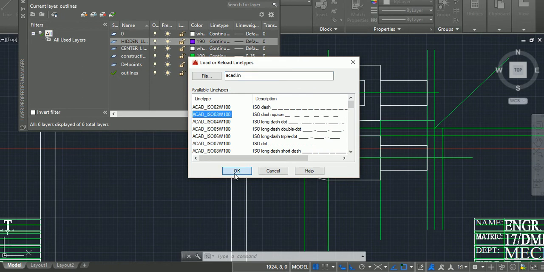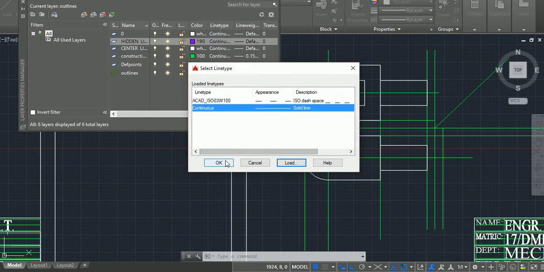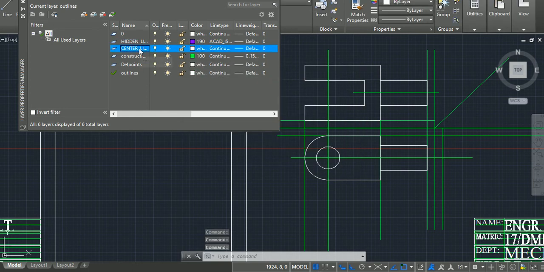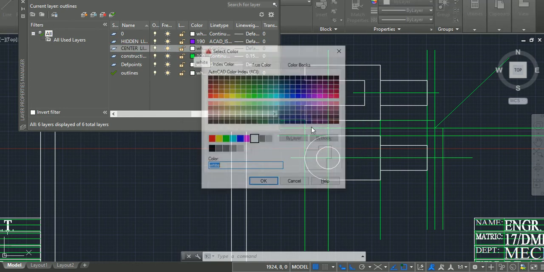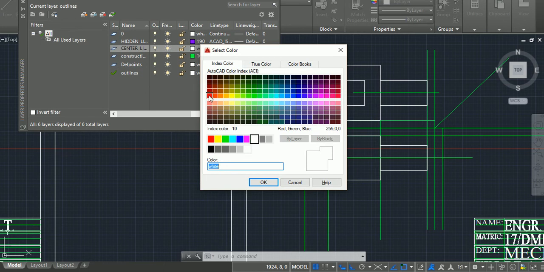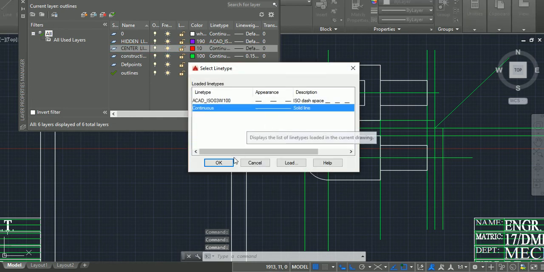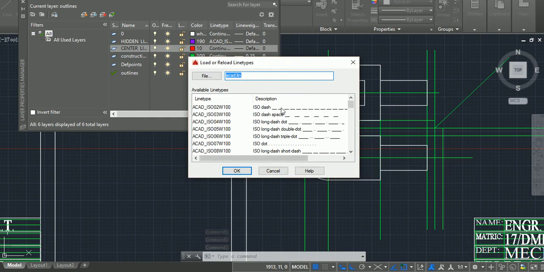Let's use this dashing line. So for my center line, let me use color red. And the line type I want to use is the standard center line.